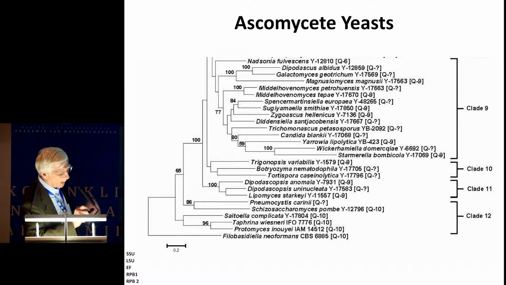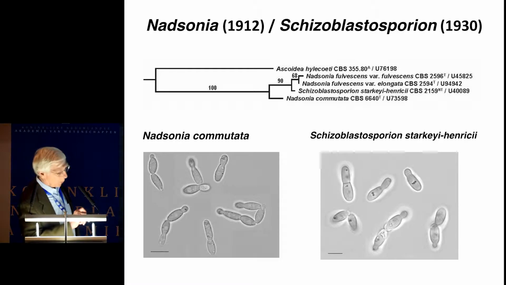And then finally, the lower part of our Ascomycete tree, and some new genera to account for these long lineages of Candidas. One here, Middelhovenomyces. Spencermartinsiella was recent. Dekkeromyces was fairly recent. Trichomonascus, probably by our consensus in the meeting, will end up to be Blastobotrys, the anamorph name. And Lipomyces, I'll talk about in a minute, has some problems as well. For a long time, I think we all knew that Schizoblastosporion was really a member of the Nadsonia clade, but the old code prevented us from combining those. Nadsonia has priority, and so that was recently transferred.